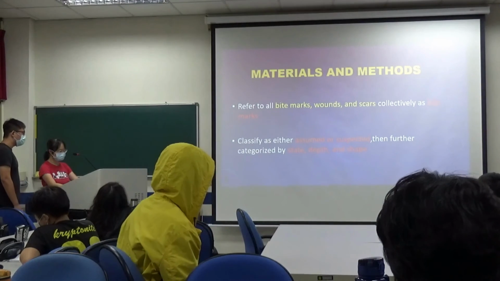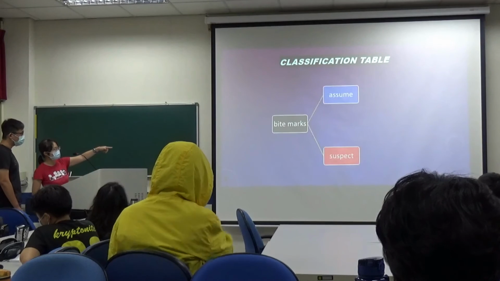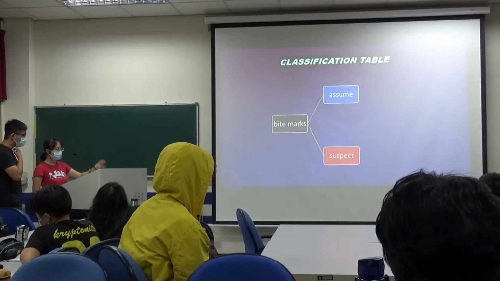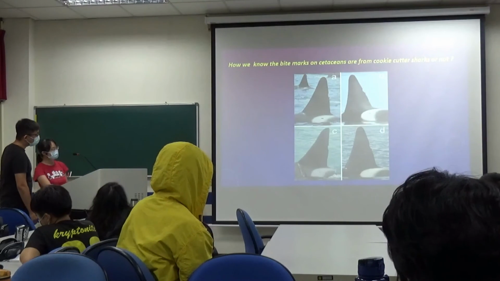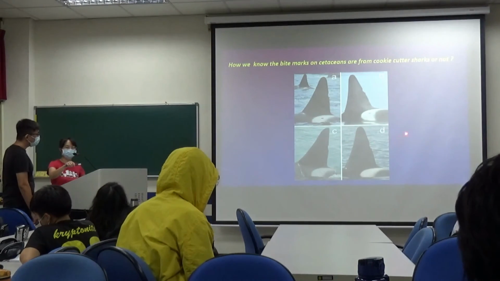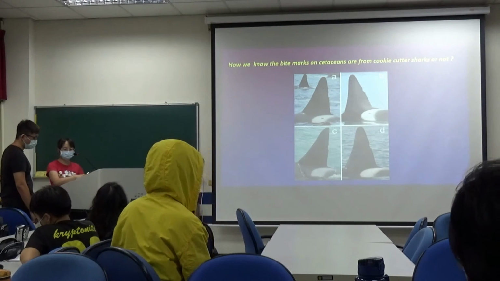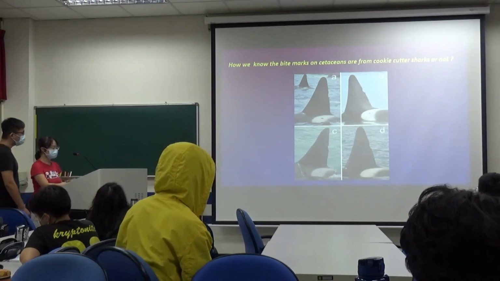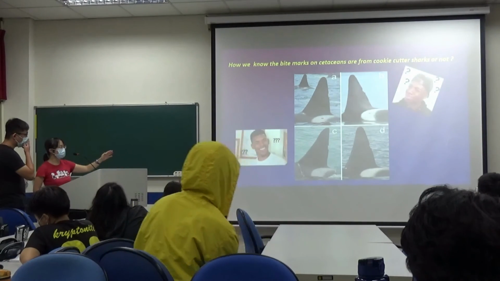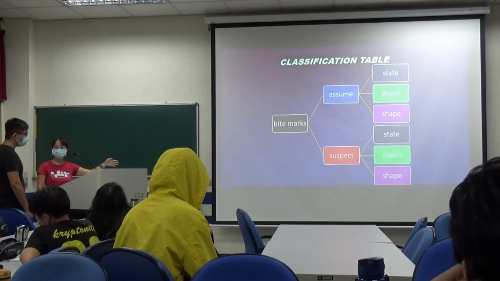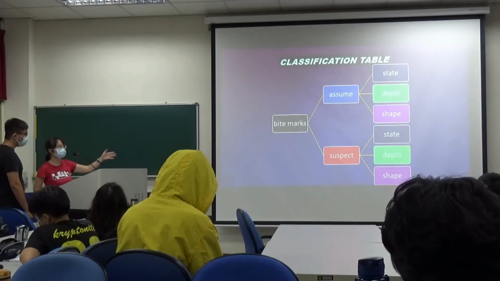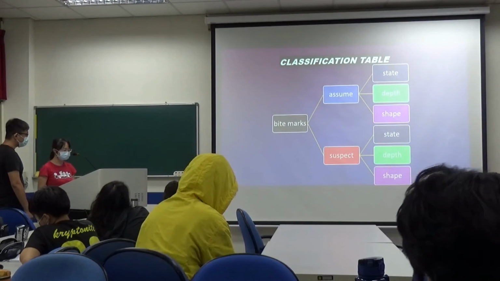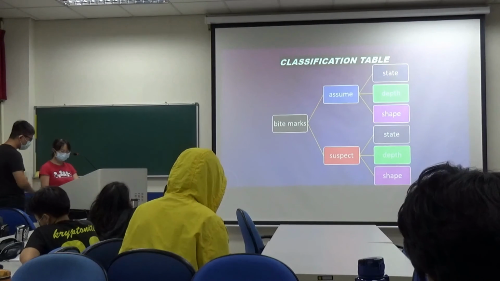And then you start to talk about these bite mark things, assume, suspect. If I were you, I would use photos like this. There are many other photos in the paper for you to show examples, which is which. All right, so you shouldn't explain only with words. You should explain with photos. That's how they did the research.